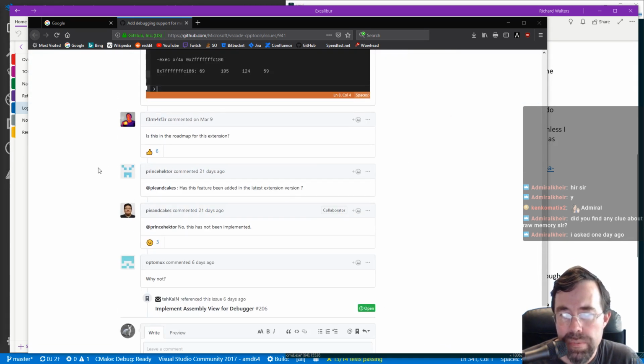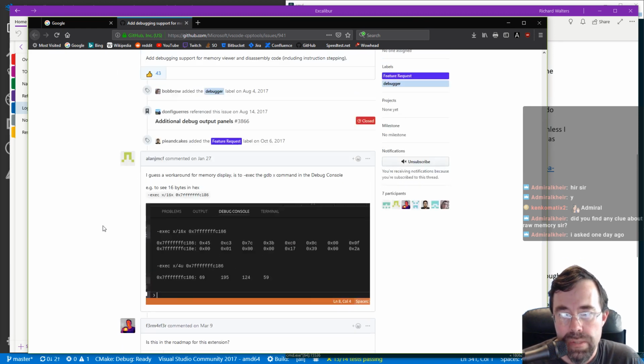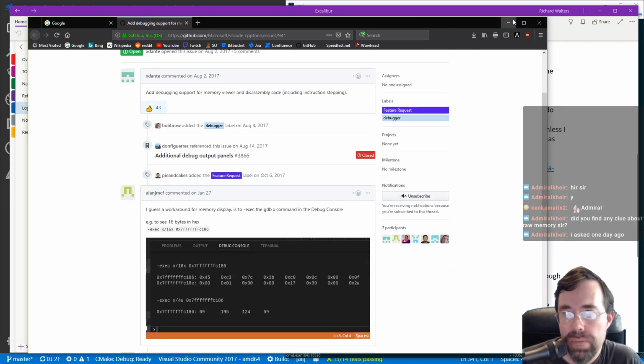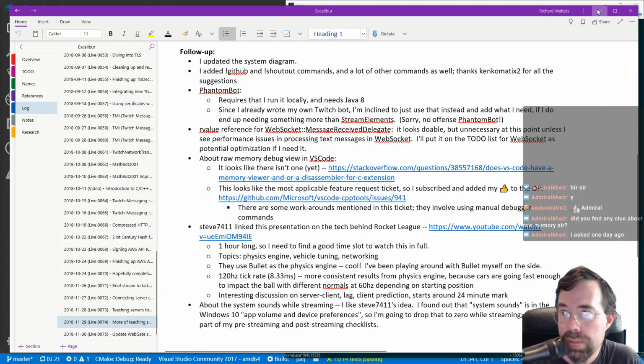You can kind of tell because they say things like, no, it's not been implemented. Sometimes they're a little bit nicer and they say, if you want this implemented, go upvote this ticket or upvote the original post. But there are some workarounds in here. They talk about these manual commands to GDB if you're using GDB. I don't know if it's the same with Visual Studio, but you can examine memory this way. So you have to type in the address and you have to know the syntax, so it's a little bit clunky. So for now, no, we have to go and use Visual Studio if we want a raw memory view.